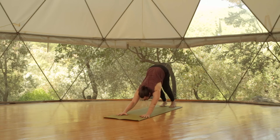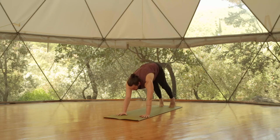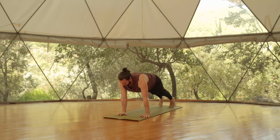And then keep hands and feet at the same position, lower into plank, high plank. Lean forward, bring shoulders over wrist. Make sure feet are hip distance, hands are shoulder distance. Arms are strong and straight, and you want to lengthen and stretch. Heels behind you, heart space forward.